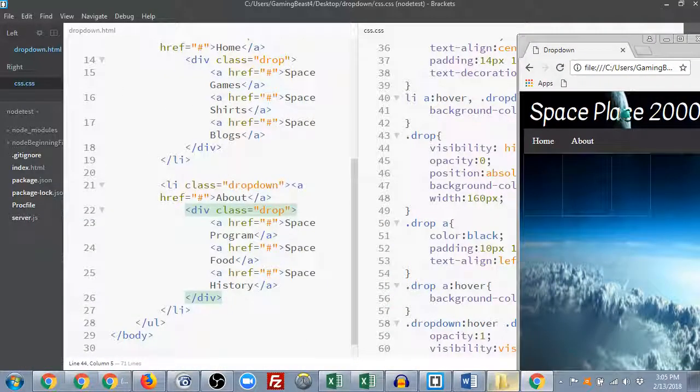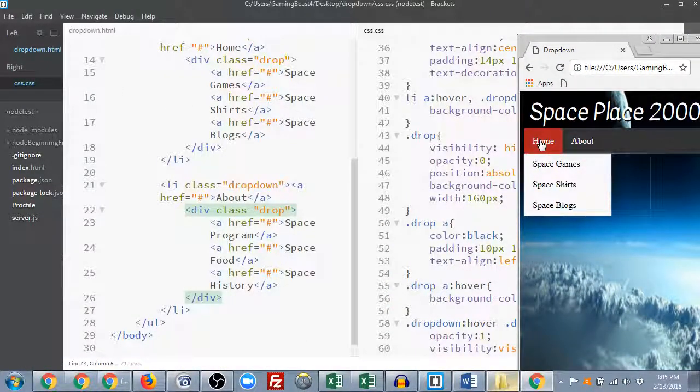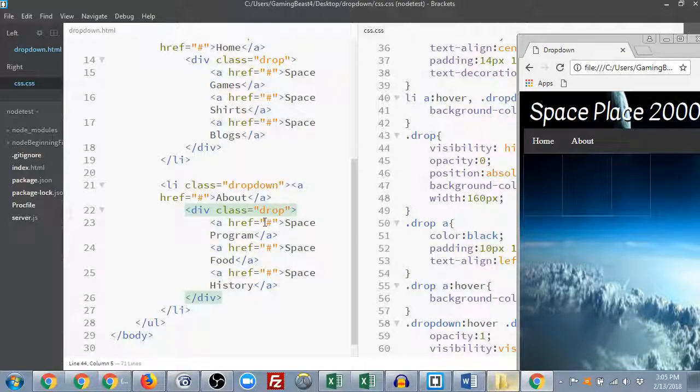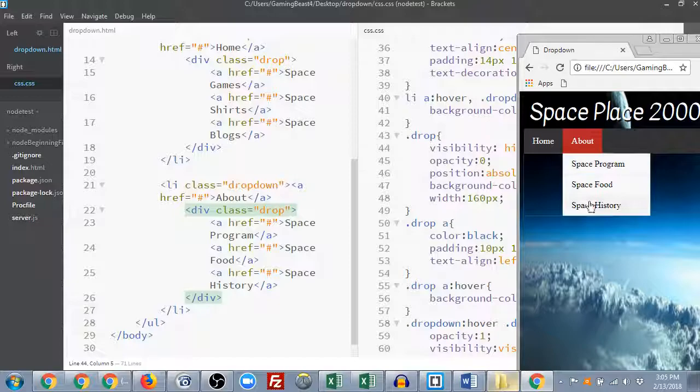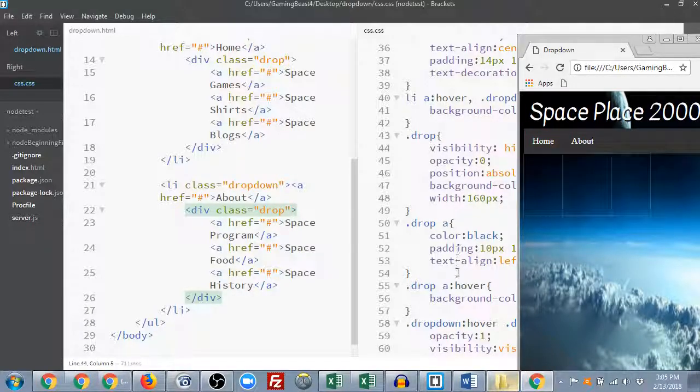Then all you got to do is when you want to start functioning, then you go into these A tags and you start putting in stuff for href. So when you actually click on it, it'll go to different sites and stuff.